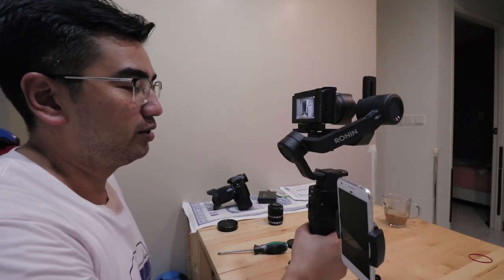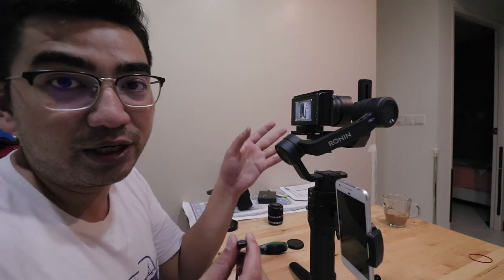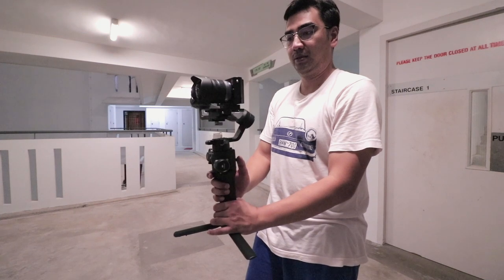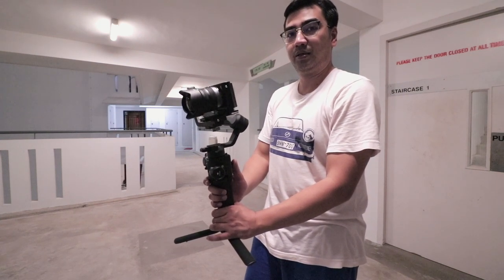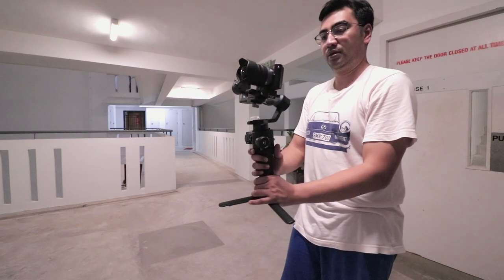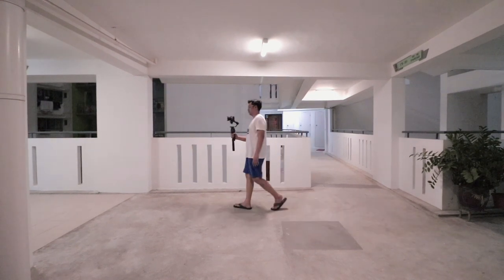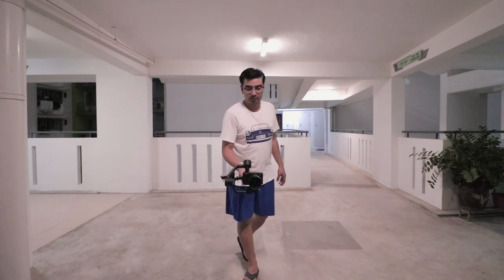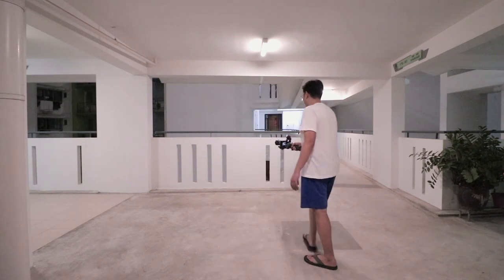It's not a compatible camera, so I did try out this. It has a micro USB port. And I did try this micro USB cable out, but since it's not a compatible camera, it doesn't work. But I did try it out anyway, so let's test it out. Yep, alright, I'm gonna test it out. First thing, I'm gonna try out the joystick, then I'm gonna start walking around. And I gotta try a barrel roll.